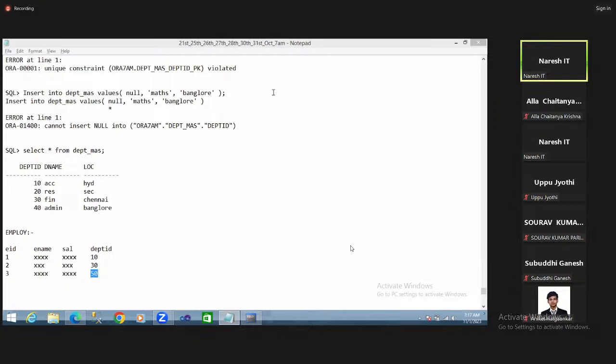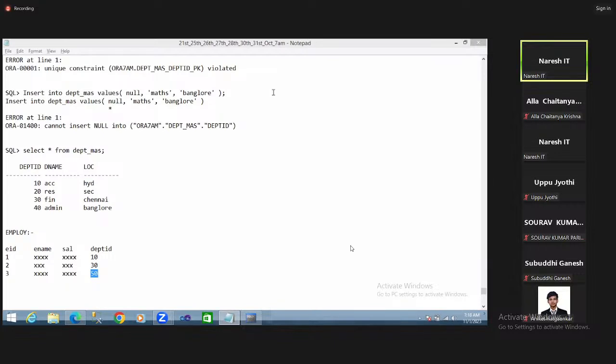See, guys, once you try to add this third record, does it return an error message? No. Accepted, guys. Inserted. Third record, fourth record, fifth record, with department numbers 50, 60, 70, 80, 90, accepted. Why is it accepted? Because there is no constraint here. There is no 50, 60, 70 here.